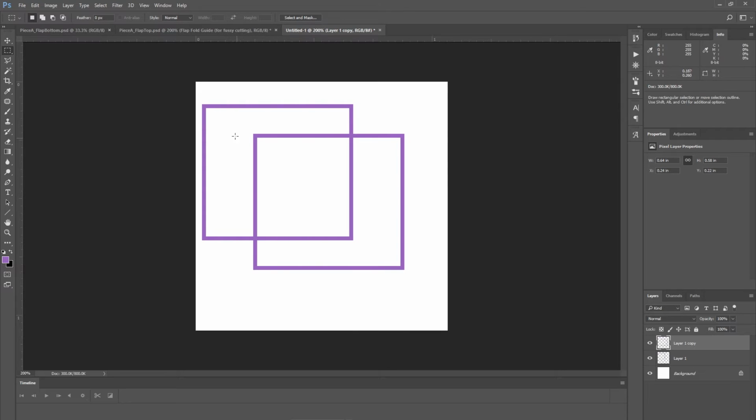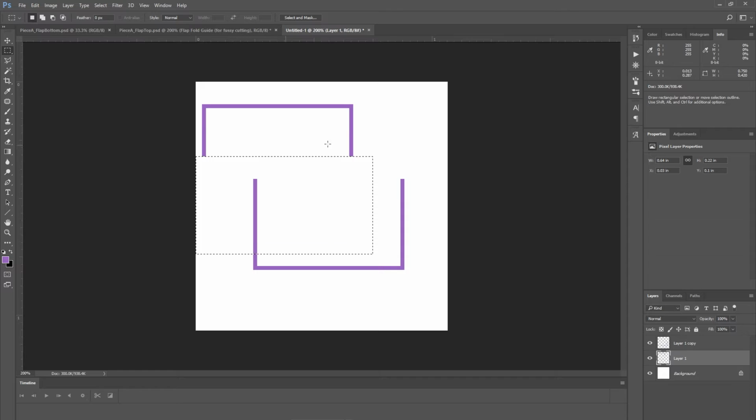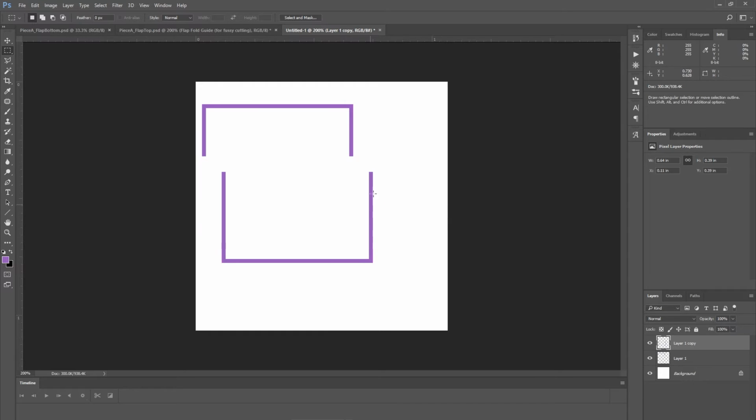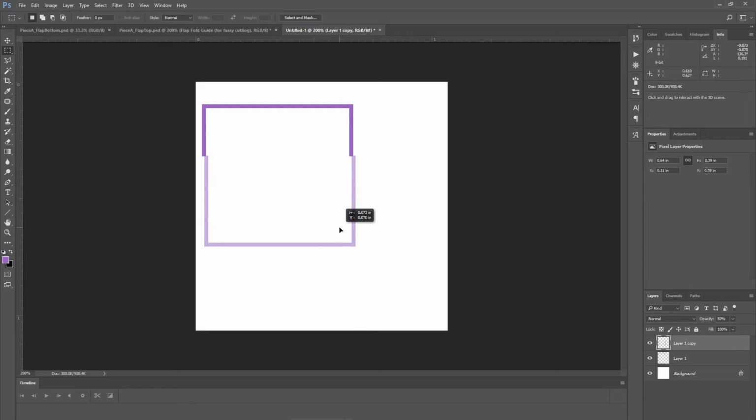But let's say I have this other one and I want to line these guys up. So let's see, we're going to simulate this. This is the top scan and this would be the bottom scan. Sometimes they're crooked, how the scanners are. So I change the opacity to 50%, and then I can go in and overlap them and figure out where that overlap happens. It helps to line things up.